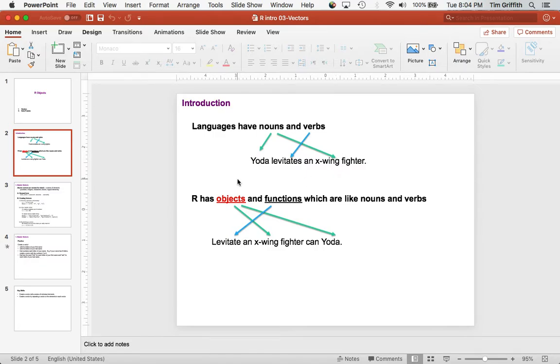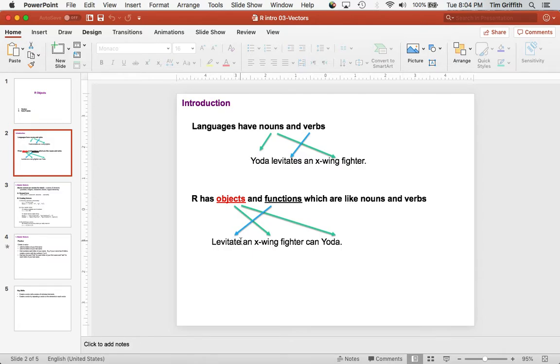Now R also has objects and functions, and objects are analogous to nouns, whereas functions are sort of analogous to verbs. So in our sentence over here, an object would be the X-Wing fighter and Yoda, and functions would be a verb, such as levitate. But the idea behind R is that it's a function-driven language, and so it's the functions that are sort of controlling what happens to the nouns and what nouns do what.